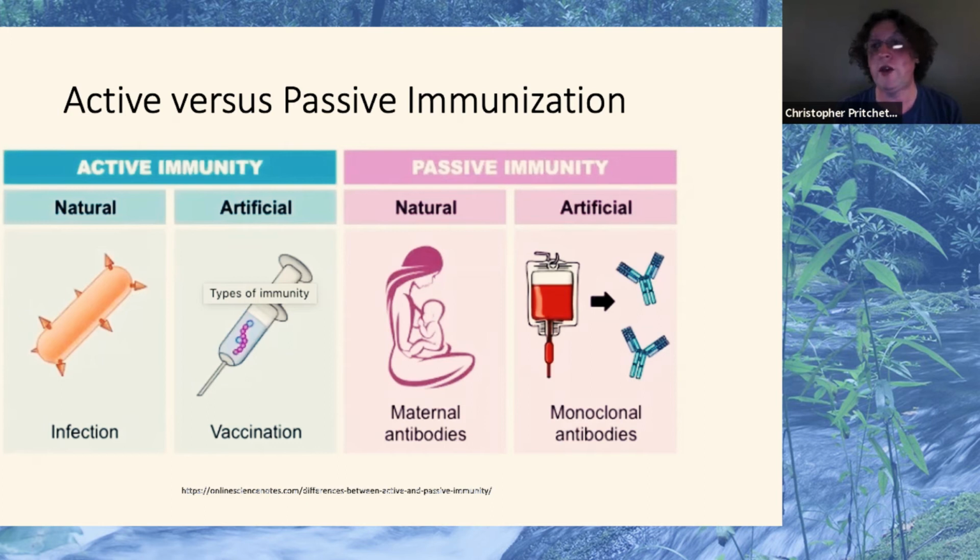And the other classic example of this was treatment for snake bites using antivenom, which were basically antibodies derived from horse serum that were injected into people to protect them from dying from snake bites. And so, passive immunity is a good thing if it works. The problem is that because it doesn't generate a long-term immune response, it doesn't activate those B and T cells. The passive immunity doesn't result in you being protected from future exposure to the infectious agent.